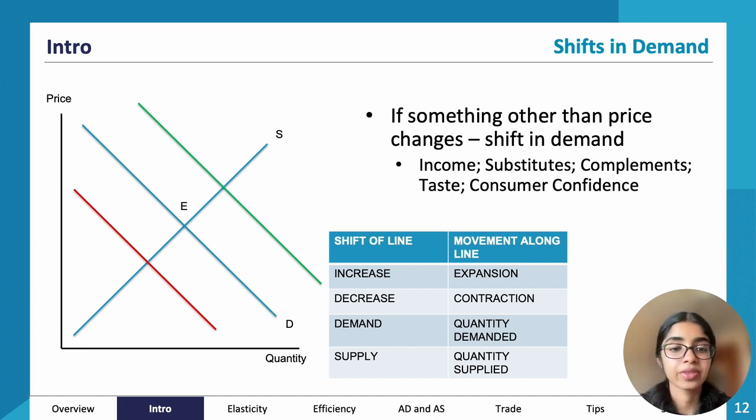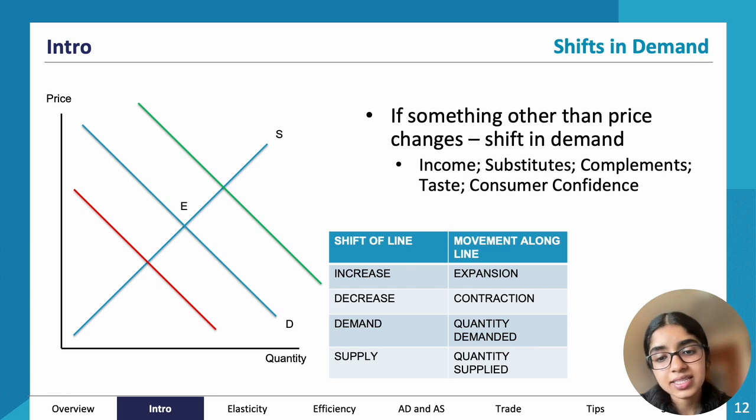Now, if we want to see a shift in demand to the left, let's still look at bread. The opposite has to happen. A shift in demand to the left happens because of low income. Substitutes are now cheaper. If rice is now super, super cheap, people are probably going to move from bread and eat rice instead. Complements: let's say butter and jam are super, super expensive. People are less likely to buy that butter and jam, and they're less likely to associate that with bread as well.